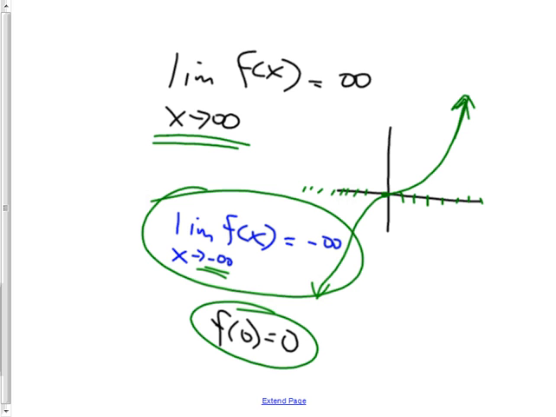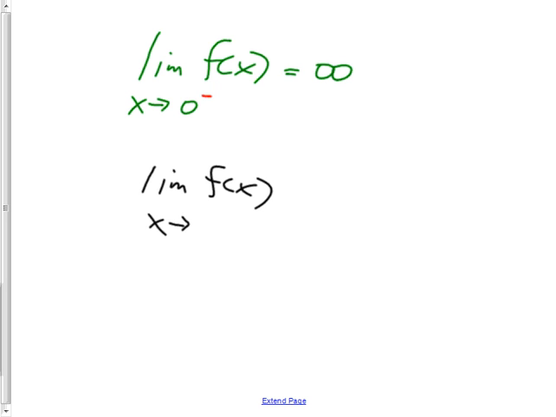All right. So now, let me give you this one. Limit of my function now, this is a different function, as x approaches 0, it's infinity. But I'm going to make your life a little more complicated. I'm going to say x approaching 0 from the x's that are negative will give me a limit of infinity. Whereas the limit of the function as x approaches 0 from the positive numbers will be negative infinity. See if you can sketch that for me.